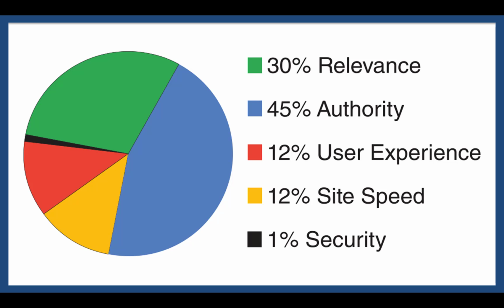So then, of course, it's the user experience and site speed. They're approximately the same in terms of the value that they bring. And security is really a newer signal, so it doesn't have a lot of pull in terms of the hierarchy of importance. But if you think about these three areas, user experience, site speed, security, they're really the tail of the dog. They're not the dog itself. So when you're building the site, it's important to put in user experience and site speed and security. That's the kind of work you can do in the first month of an SEO project. But that's really just the tail of the dog.